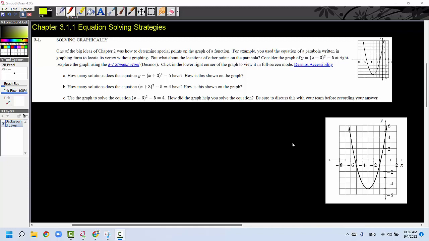Now, this is probably one of the more important chapters in the first quarter of Integrated 3 because in this chapter entirely, we're going to be getting into a lot of different ways to view how to solve an equation, probably some ways that you probably didn't think were possible. So without further ado, let's go ahead and just get started with the first method that doesn't seem very intuitive, but hopefully it'll make sense as we get through it. It's solving an equation graphically. And this kind of boils into the notion that any equation that you solve has a graphical interpretation attached to it.